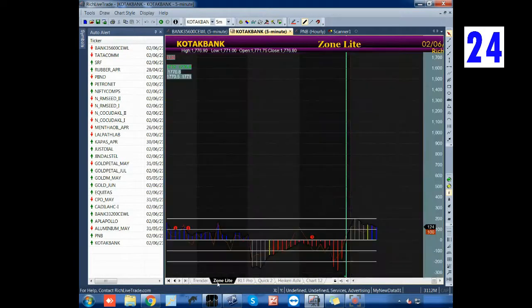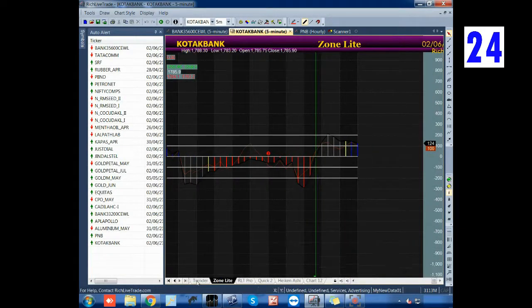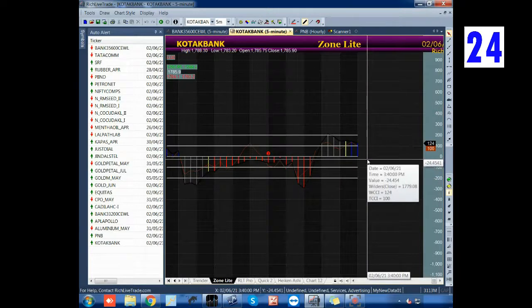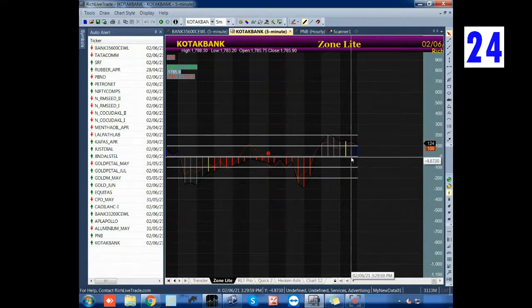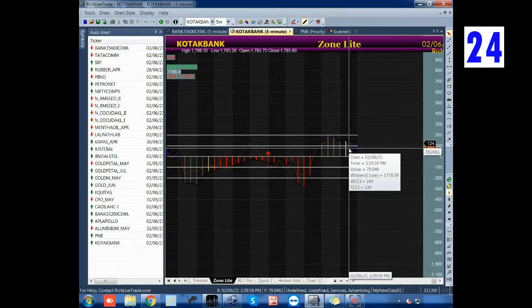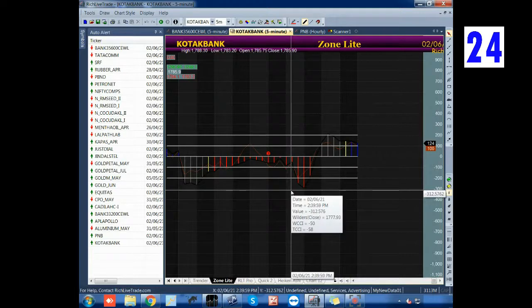Second is zone light. The zone light indicator will tell you about the zones of the market. If we are taking any position, before taking the trade, we have to select the zone light and check whether the zone of the market is a bullish zone or a bearish zone. There is a zero level. Above the zero level, if we see these vertical lines, that means it's a buying zone of the market. If it is below the zero level, it's a selling zone of the market. So we are very clear whether we are going with the right trade or a wrong trade. So trender is for exiting the position, and zone light is before taking the position.